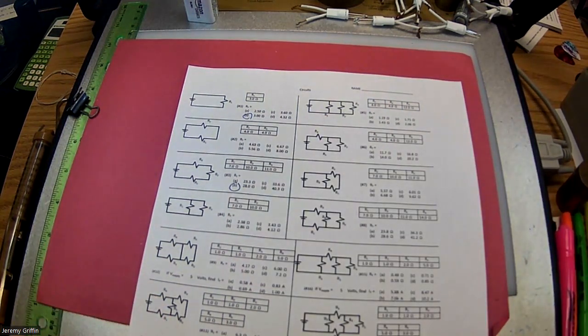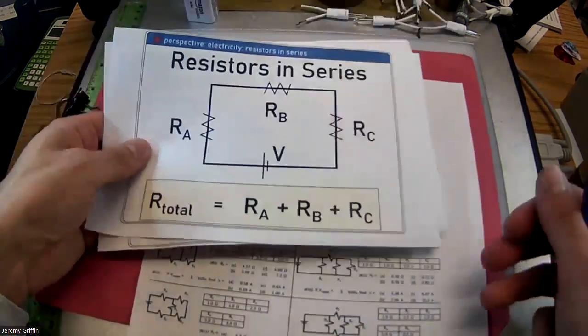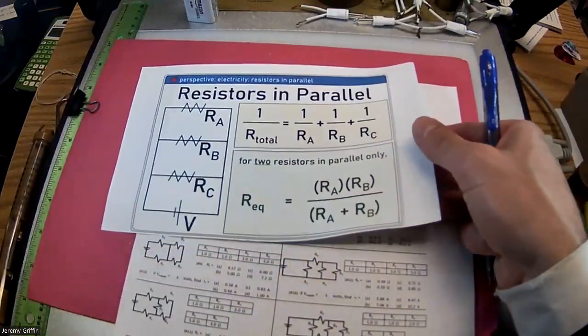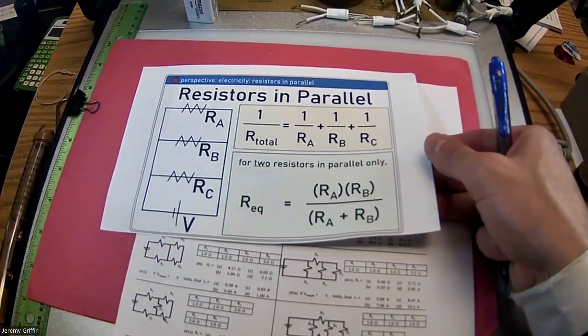Let me break out my... Oh well, you guys see some posters hanging above my head anyway. We've just been applying this one so far. So resistors in series, you just very simply add them up. Right? But at some point, we got to look at this. What if they're in parallel? Right? You can do this.